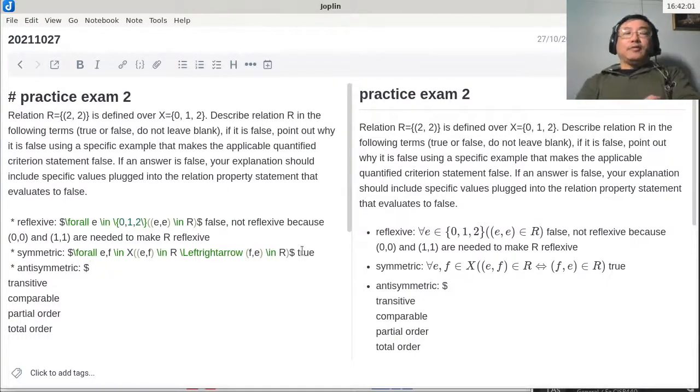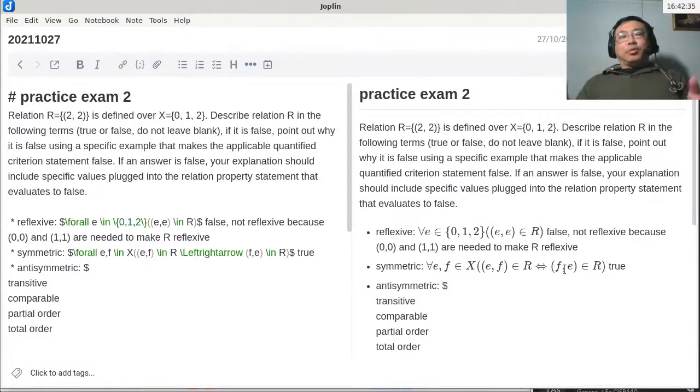In other words, if I choose E to be 2 and I choose F to be 2, then this statement is true because E is 2, F is 2, right? 2, 2 is in R. Yes, that is the case. That's how R is defined. But what about FE? Because F and E are really the same, if EF is in R, then FE has to be in R too. So now we have both sides being true, and that takes care of the case when E and F are both 2's. That's not a problem.